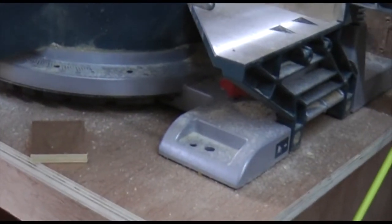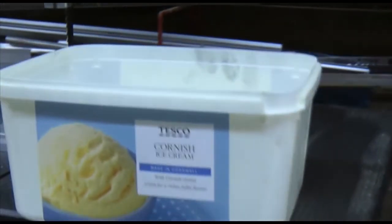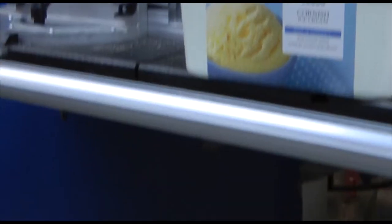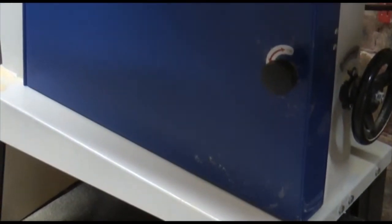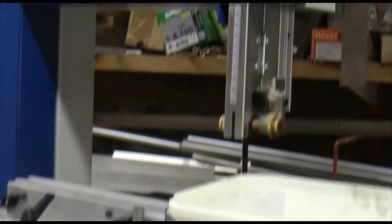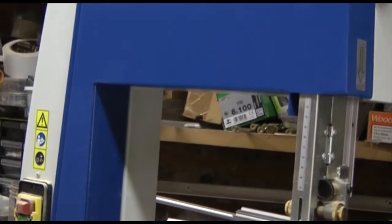I've started to mount my tools on wooden boxes because that way I get storage underneath. Early days yet, but I'm moving that way, putting drawers in and things. So I will change the bandsaw here to being on a box with wheels on that I can move around, because I've got a very compact and bijou workshop here.